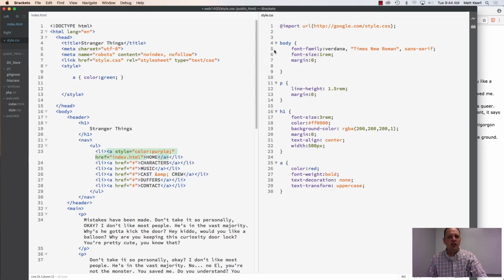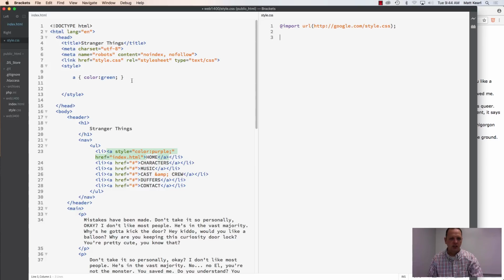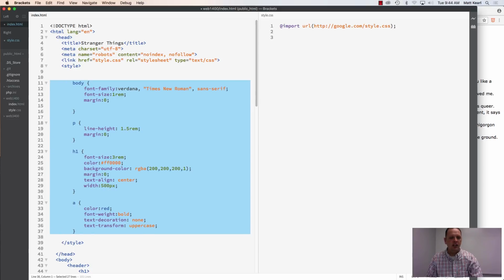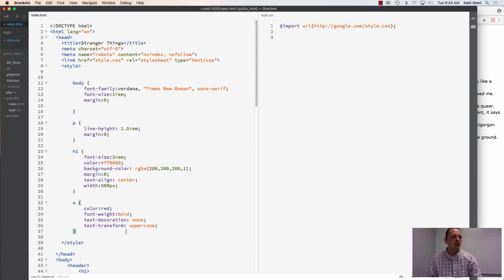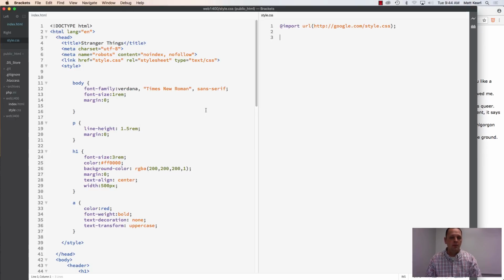Okay. And I could take all of this, to be honest with you, and I could cut it out and place it in here, and it would look really nice too. I don't know if I would say that it looks nicer over there. It works here too. I could save that right there and save this one, and it's still going to work like a champ. It still looks great.